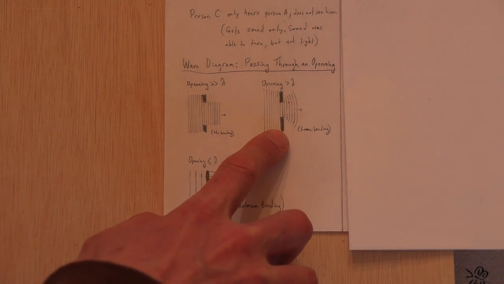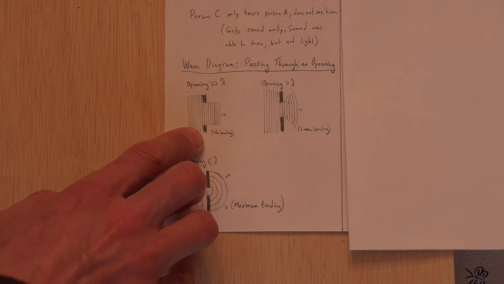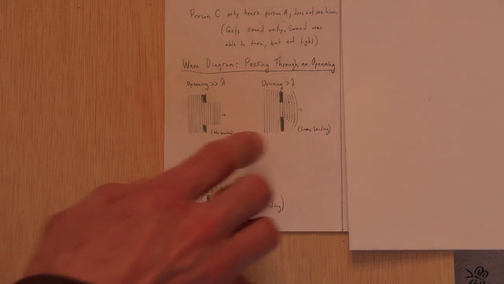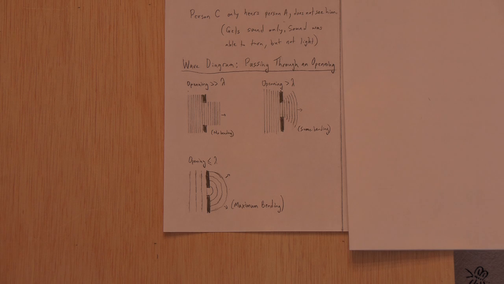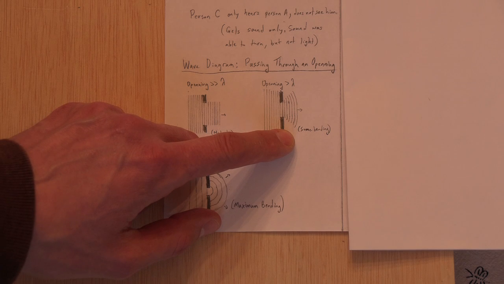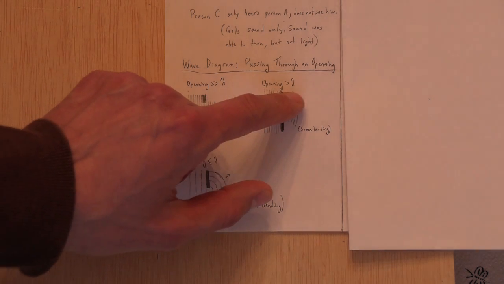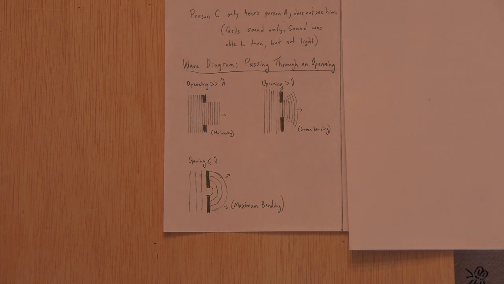If, however, I decrease the opening, so it's not much, much greater than the wavelength. It's just greater. Like maybe it's twice as big or something like that. Then, or another thing I could do is instead of decrease the opening, I could have increased the wavelength. What matters is the relative comparison, as you'll see in the video. He does that actually.